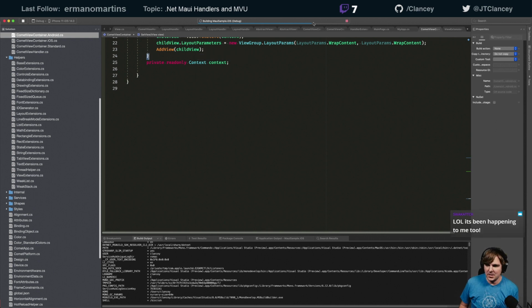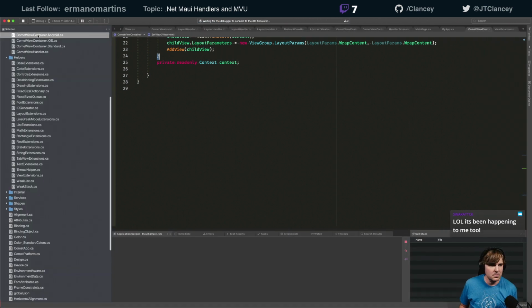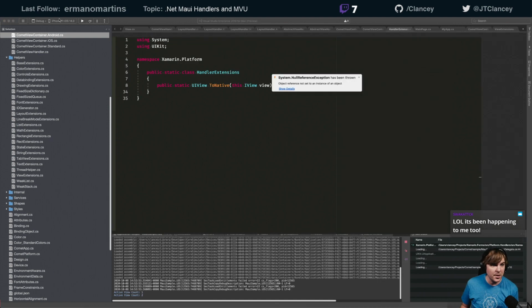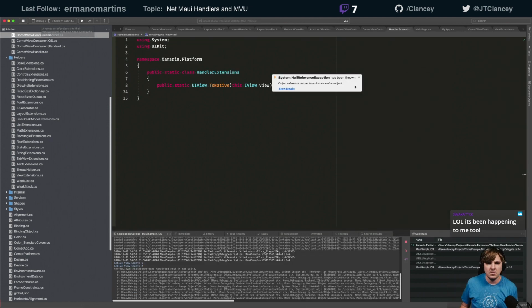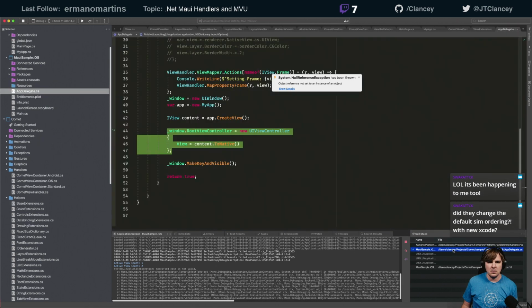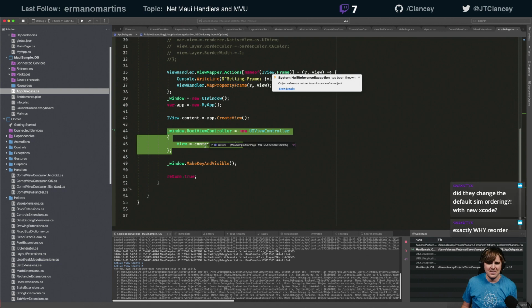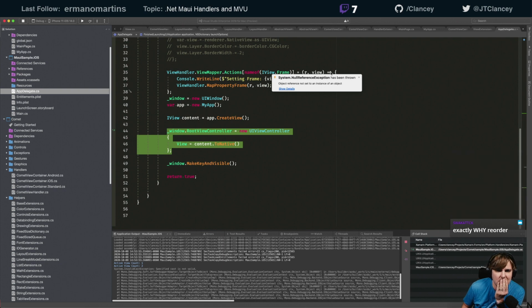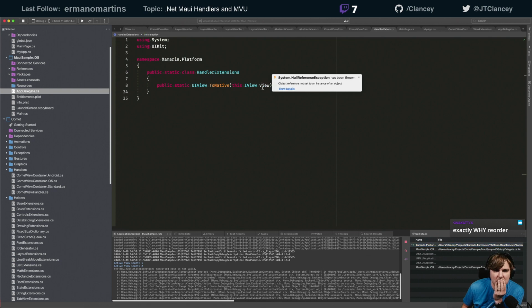All because President Not Sure distracted us. I know. It's like they reordered. And why? What's null? Don't tell me it's null. I don't know what's null. Is it lying to me?